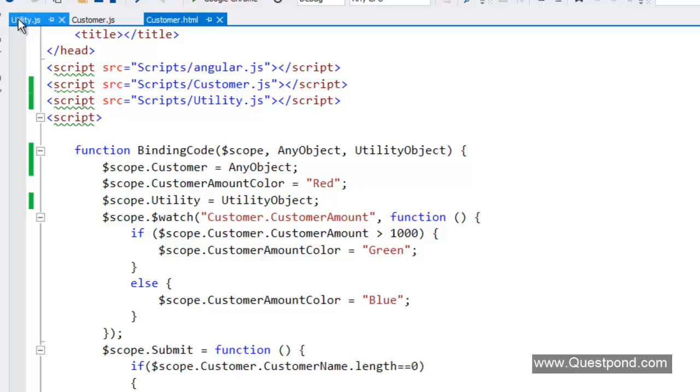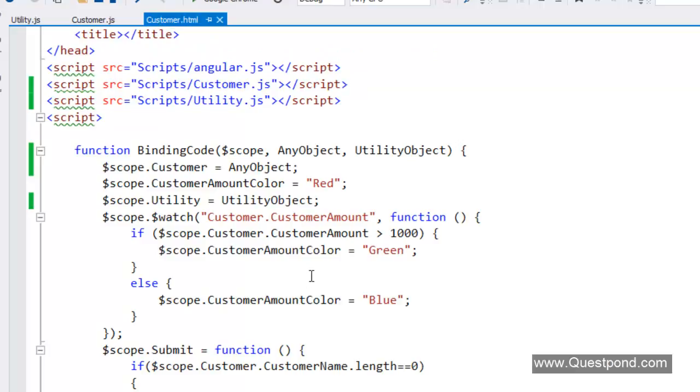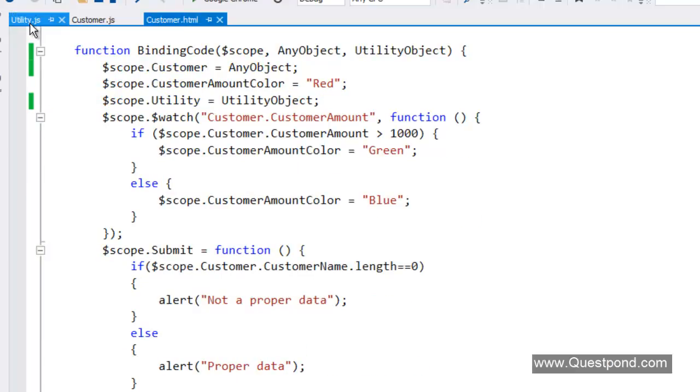So now I can happily start using the functions of the utility. For example, I would like to display the application name and version number somewhere.